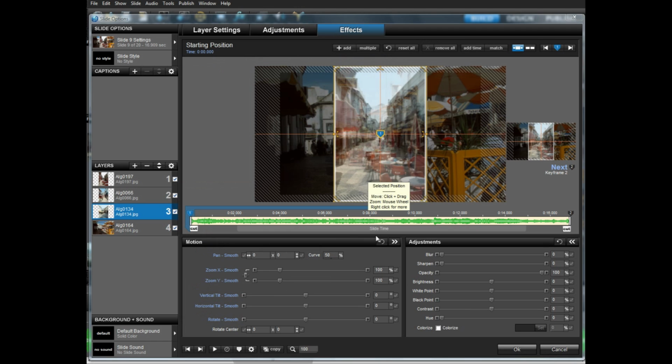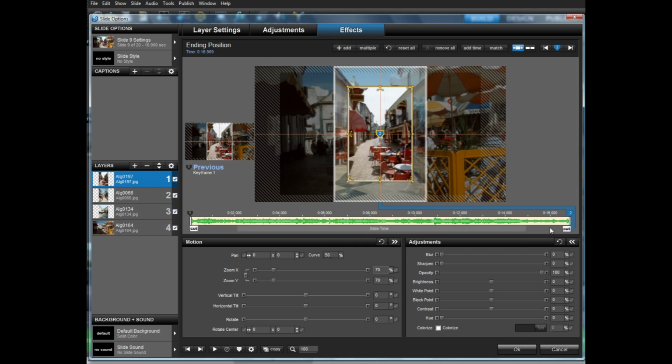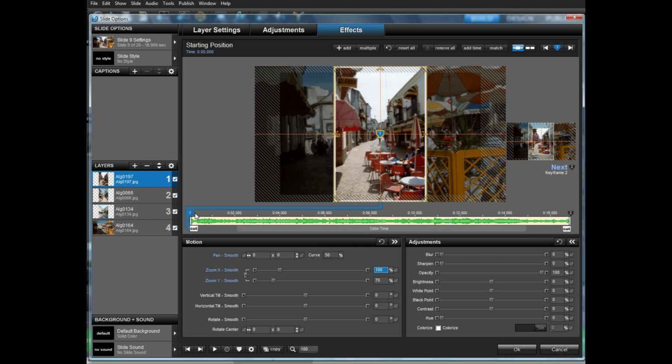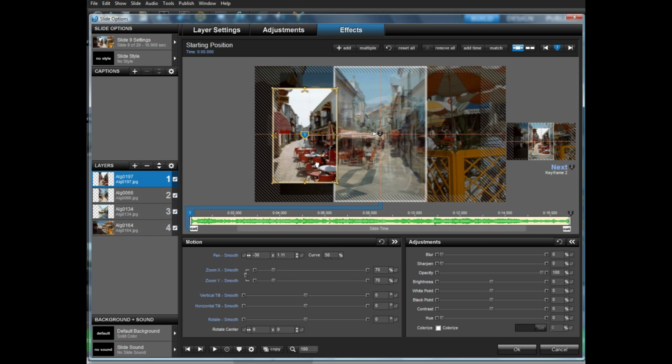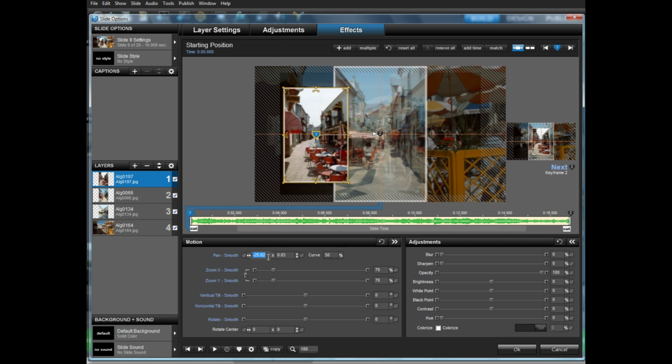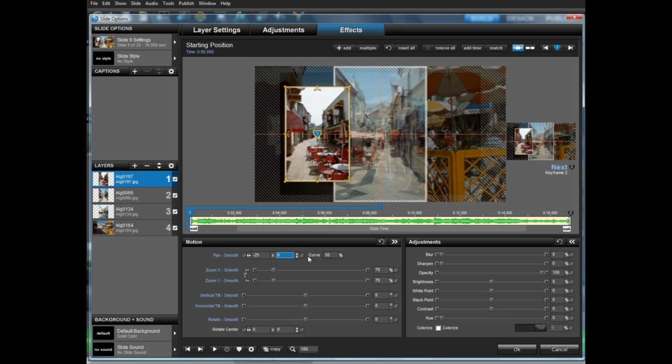Now we need to position them to the left and reduce the size to, well, let's try 70. We'll work with the top one first so we can see what we're doing. We'll set that to 70. Let's go to keyframe 1, shall we? Make life a bit simple. And let's drag it over here somewhere. Let's make it -25 and 0. Okay, that looks about right to me. So we'll copy that keyframe to the next one so that it's set right the way across.